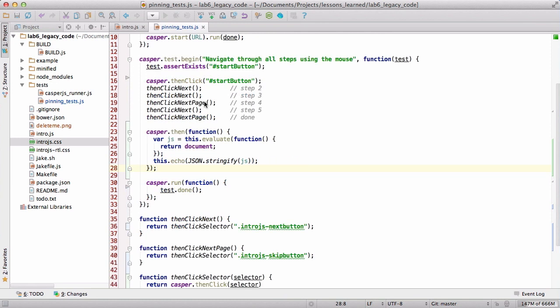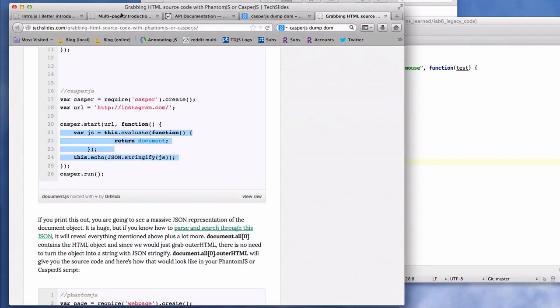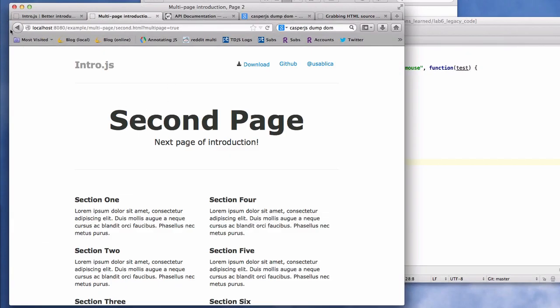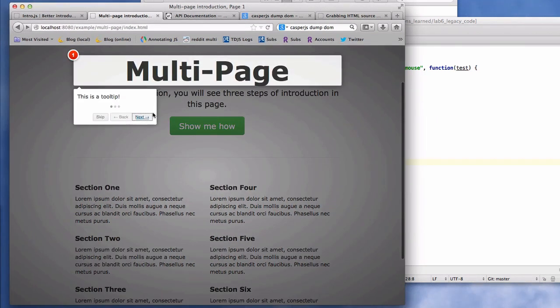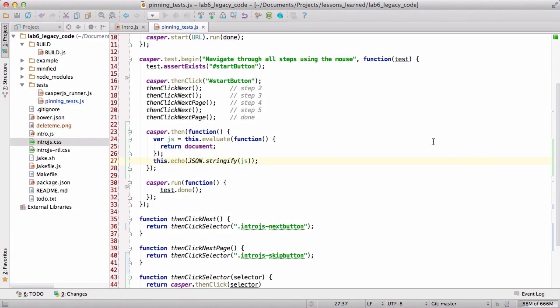So just to catch you up, what we've done here is we've got Casper.js clicking through the introduction. It's pressing the button and showing the tooltips and all that. It's doing that. Now what we need to do is check the state of the DOM. What we want to do is make sure that our changes to intro.js don't break. And the way we're going to check to see if we've broken intro.js is by looking at the DOM and seeing if it's changed from a reference. So what we need to do now is pull out the state of the DOM so we can save it off as a reference.